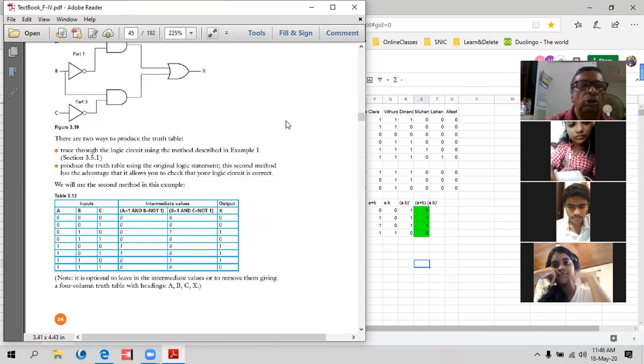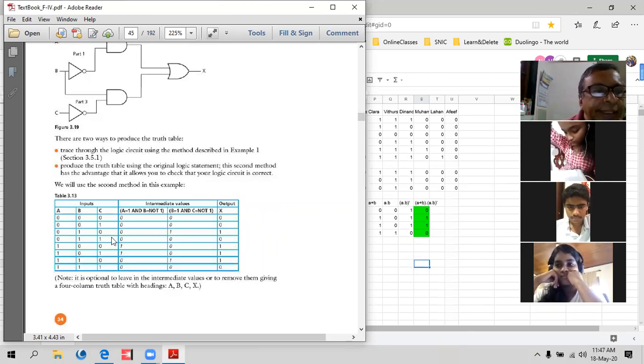You all know about it, but I will repeat: 2 to the power n, where n is the number of inputs. So here we have 8 rows and columns, of course. We don't know the intermediate values yet, so as we go on, we have to do the intermediate steps.